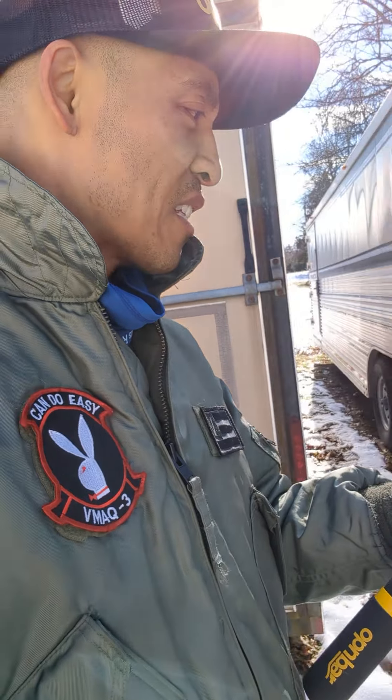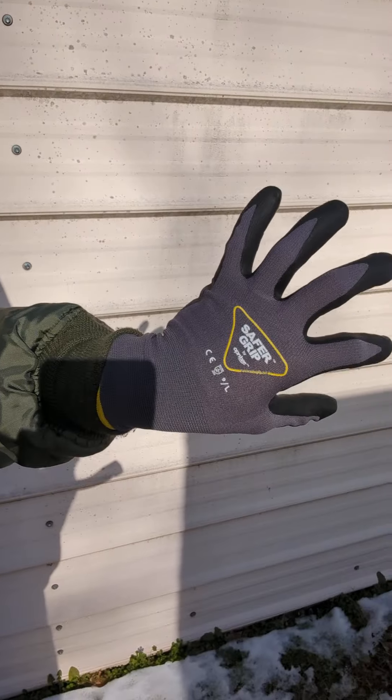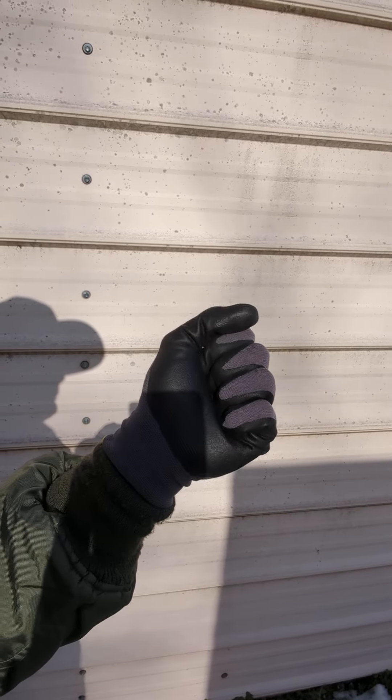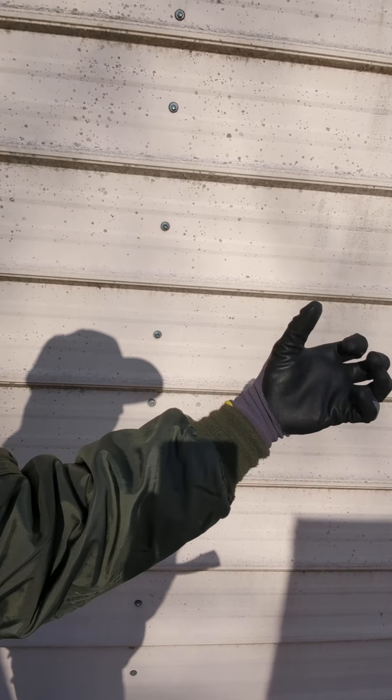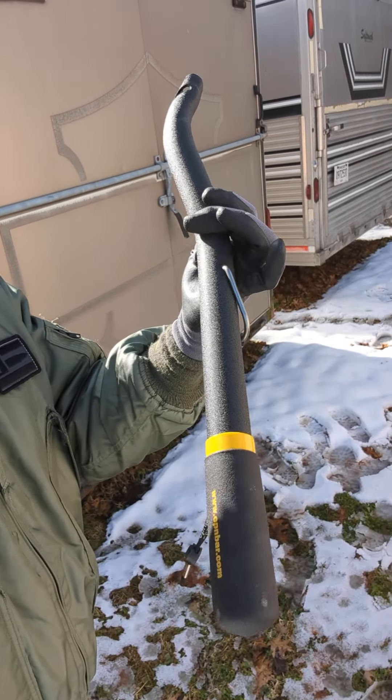The finish on it is like a truck liner — pretty much rubberized. Speaking of which, check out the new Open Bar gloves as well: not bulky, great grip, and awesome touchscreen capability to operate your smart devices. I'm absolutely loving this thing. Made here in the US, and it is amazing — so solid.